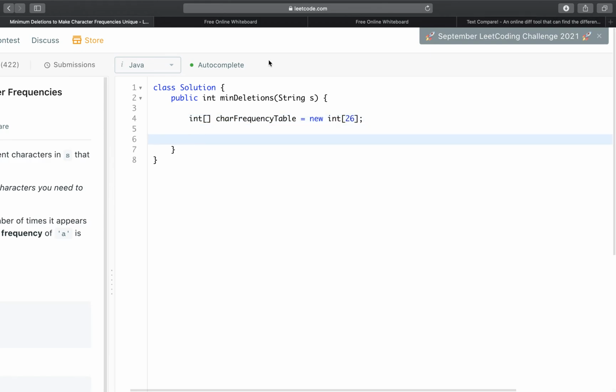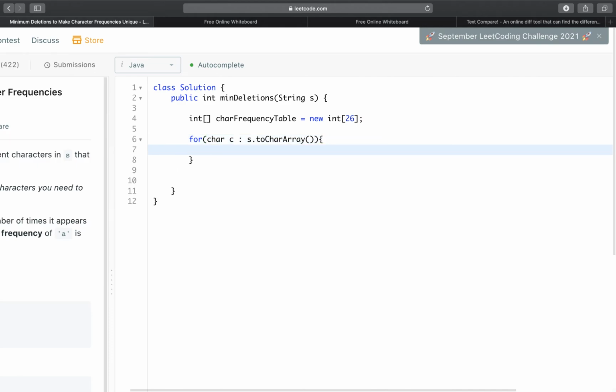And then we need to add the characters of our string into that table. For every character C in s.toCharArray, map it to the number of occurrences. Every time you see the character, increment the value at its corresponding index.